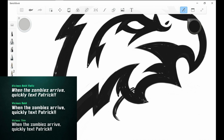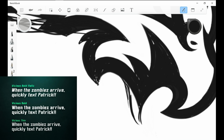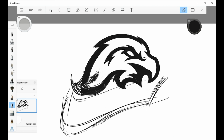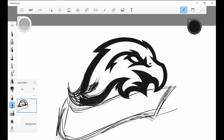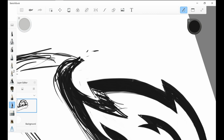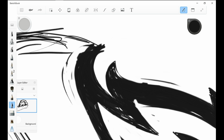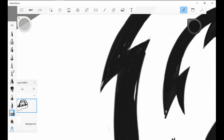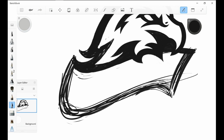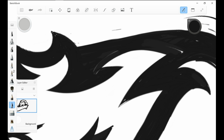This one's a sharp, smooth esports kind of font. Nothing too crazy. I wanted it simple, with just enough edge and uniqueness to switch up the word mark on your logo. There are three weight variations, and it's a display-based typeface, perfect for headlines, word marks, and stuff like that. It has both uppercase and lowercase characters, so it's not just all uppercase, it's more of a general font you can use to type out paragraphs. I used it for the thumbnail and the outro clips on this, and also for the word mark, as you'll see.